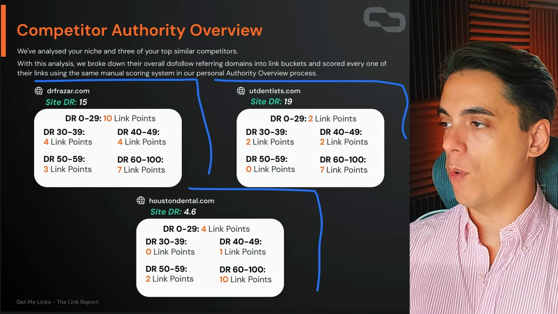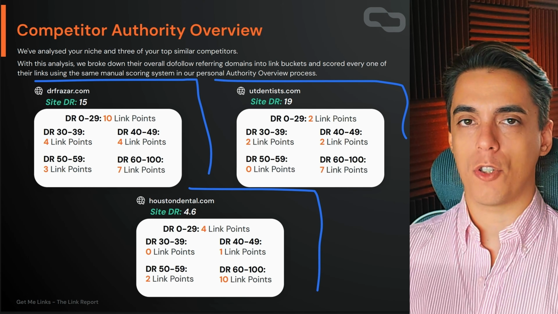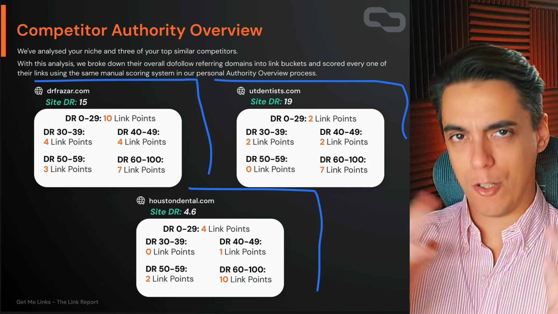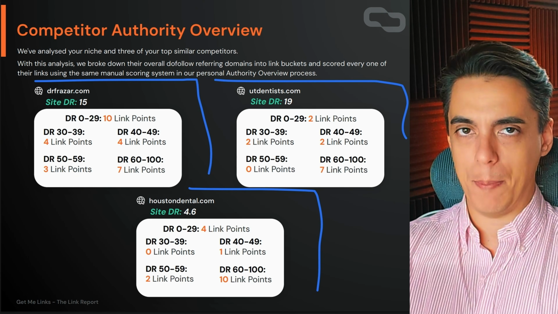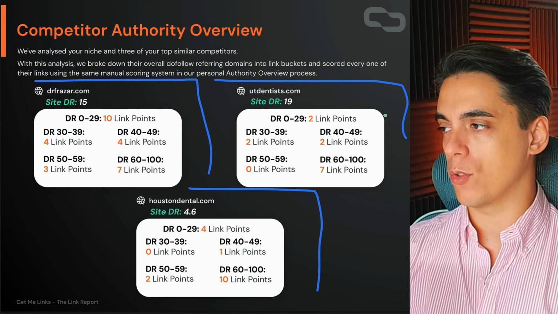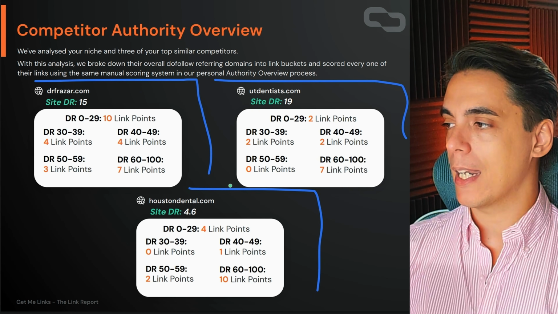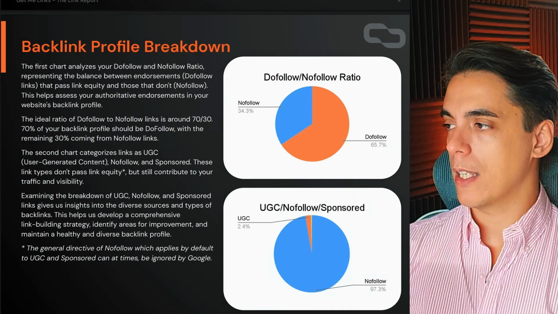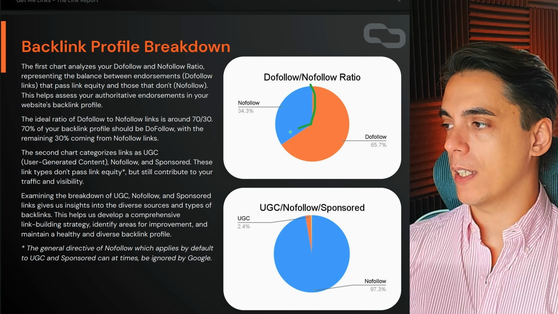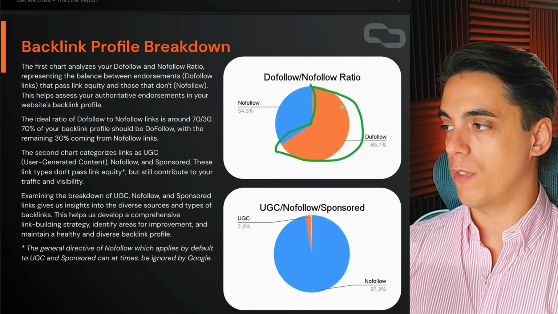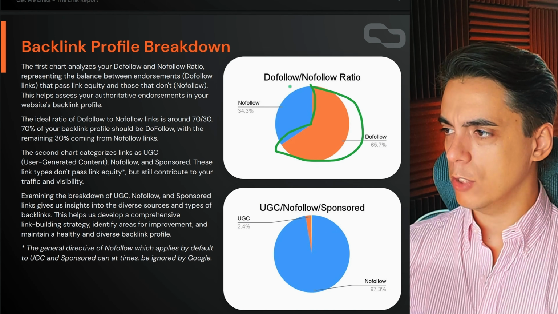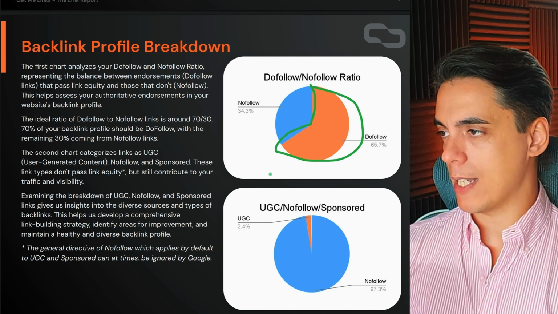We've done that for the top 3 competitors so that we can get a bit of a blended average of what's going on there. Why are people winning on this niche? What do we need to do to win like them? And as you can see here, we are looking specifically at these links, at the do follow. This will be the ratio, right? On average, it's just a sample case, right?